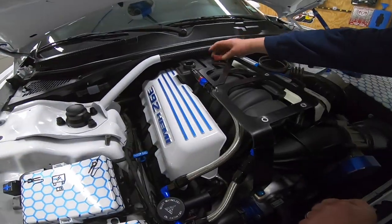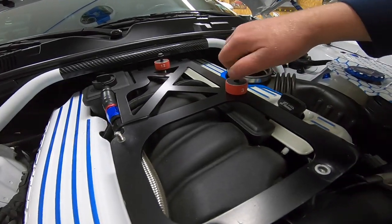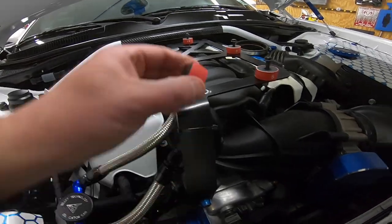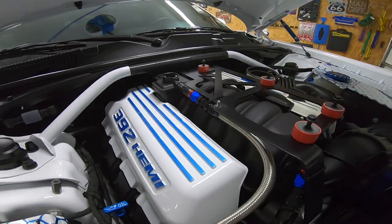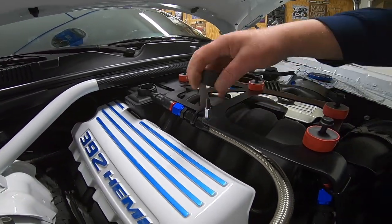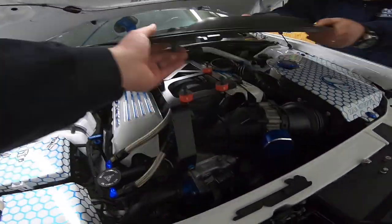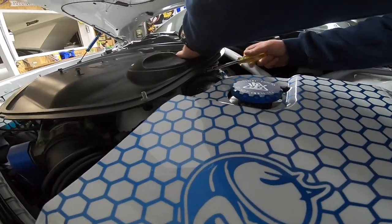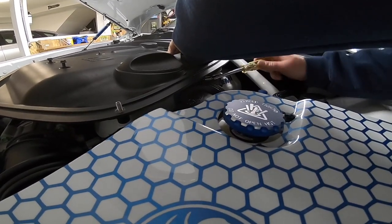All right, so now you're going to screw in, just lightly thread, the magnetized spacers. They stick really well to the shaker cover, but they recommend screwing them in a little bit just to hold them centered in place. So do this for all of those, and don't forget, they're laid out like the numbers on a clock. You got 12, the 3 o'clock, the 5 o'clock, the 7 o'clock, and of course, the standoff in the 9 o'clock position. With all the spacers in place and the bolts lightly threaded, we can now bring the shaker cover back on. The first thing we recommend you do is reattach the air intake hose and tighten down that clamp.